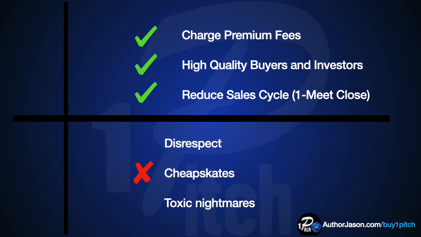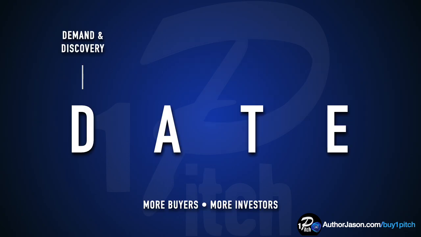So why would you want to do that? It's very simply for 3 outcomes, the same 3 outcomes that I wanted. I wanted to charge premium fees for myself, have high quality buyers and investors, and reduce the sales cycle. I want a very fast sales cycle, because if you can make 10K in 30 days, then in 300 days you make 100K. Instead of making 100K in 10 months, if you can make 100K in 10 days, in the whole same year, everything changes, right? That's the reason why we want to do all of this.